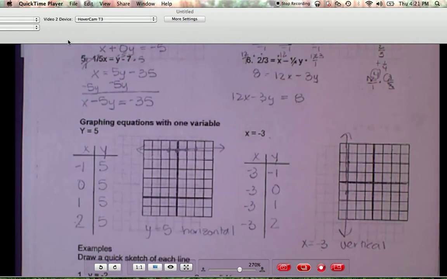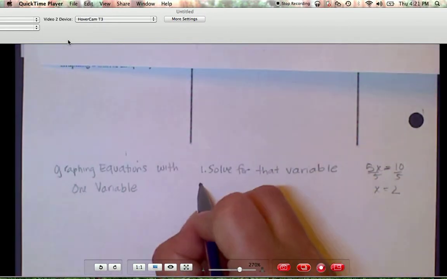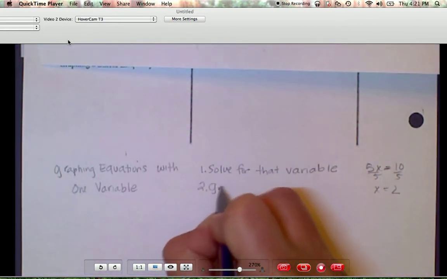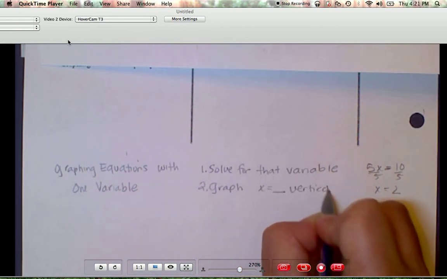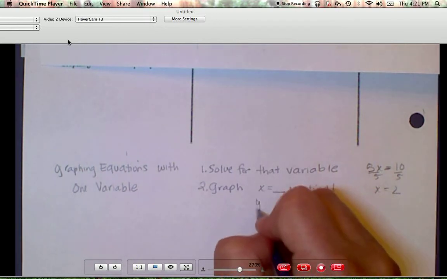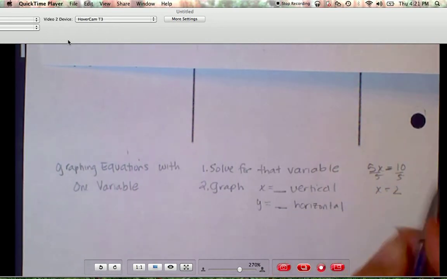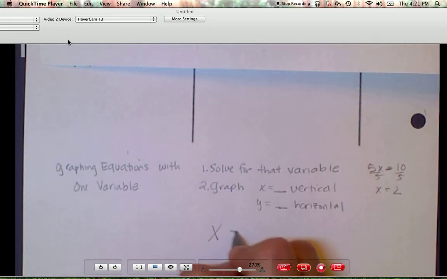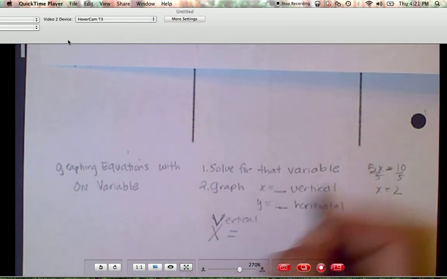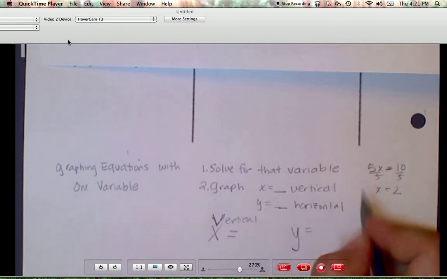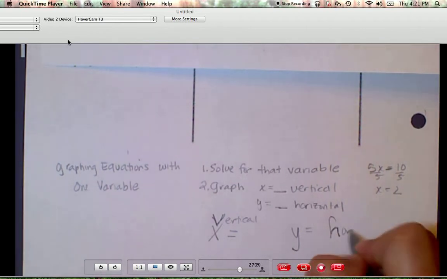And we will see this trend throughout all of these problems. Okay? If you have, we're going to graph it then, second step. If x equals something, it's always vertical. And if y equals something, it's always horizontal. And I have a little cheesy piece to help you remember this. If you have x equals, imagine a V sliding down in the top there, that's always going to tell you it's vertical. If you have y equals, imagine flipping that y upside down. It looks like a funky H for horizontal.